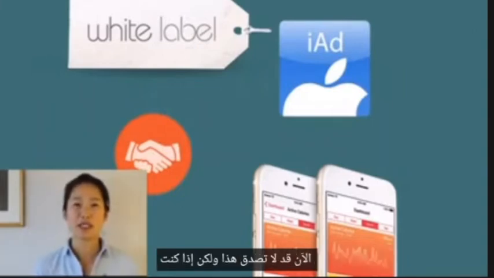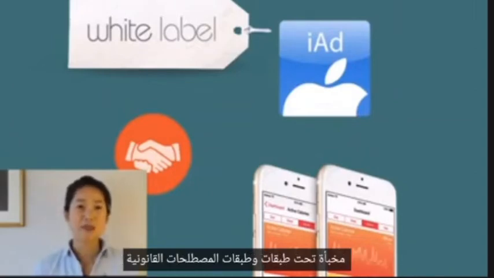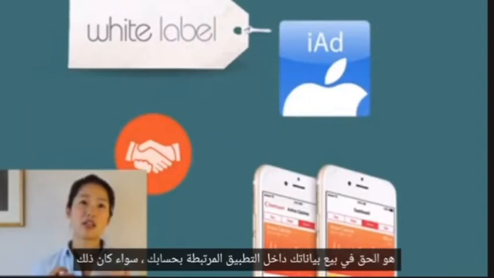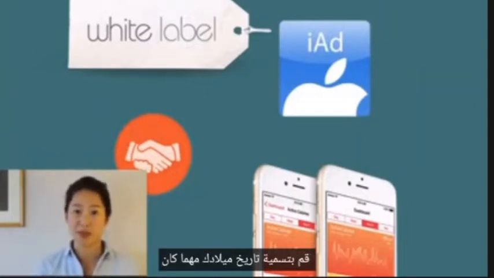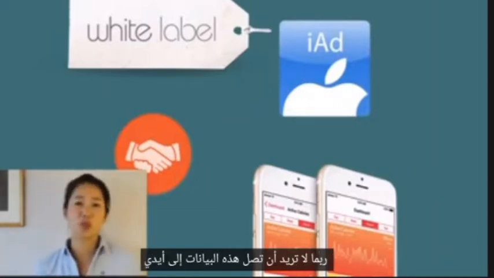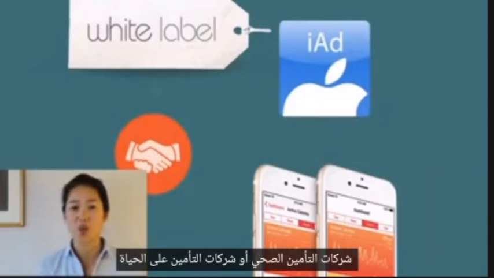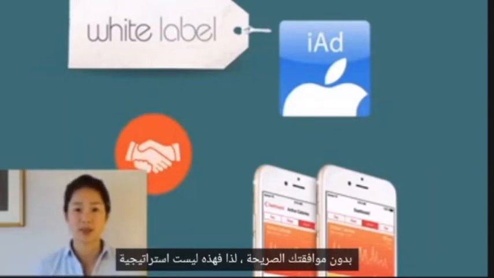You might not believe this, but if you look inside your health and fitness apps, especially inside the privacy policy, hidden beneath layers and layers of legal jargon is the right to sell your in-app data associated with your account, be it your name, your date of birth, whatever it may be. And you can see that ethically it has some issues because you probably don't want this data getting into the hands of health insurance companies or life insurance companies without your explicit agreement.